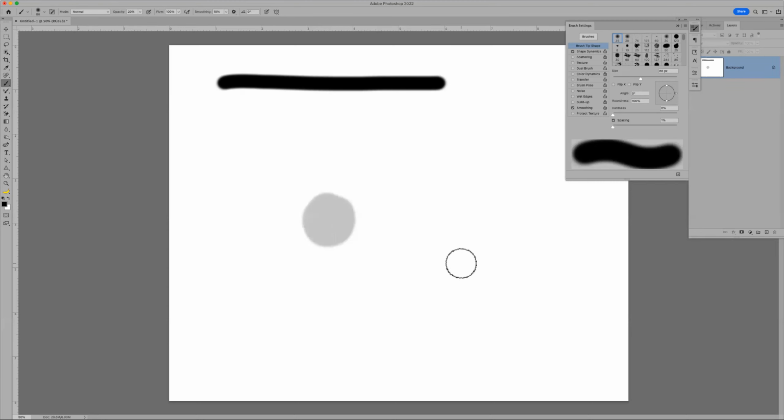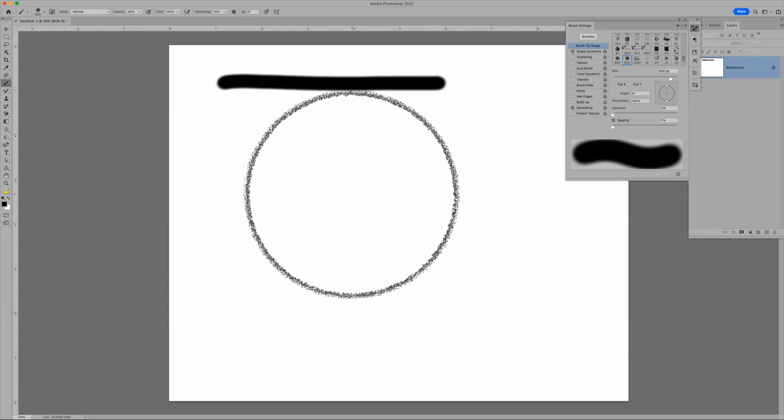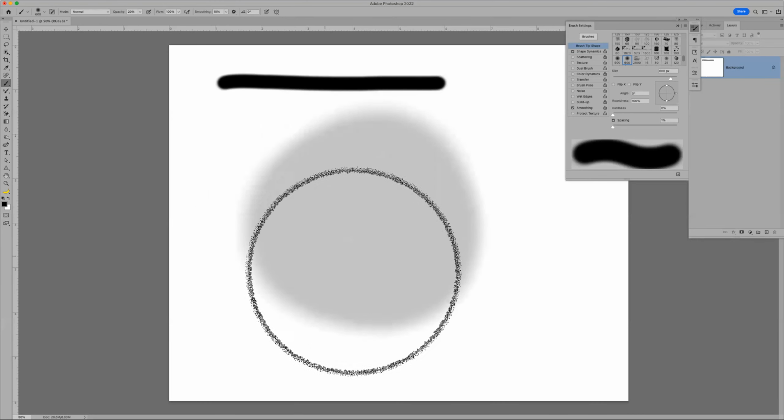However, if you want to make your brush that big and you take your brush size, okay, let's go over here. No, not quite. Use your bracket keys and get it to exactly the size you want it. That way you don't have to go back and forth. So let's make it really big.